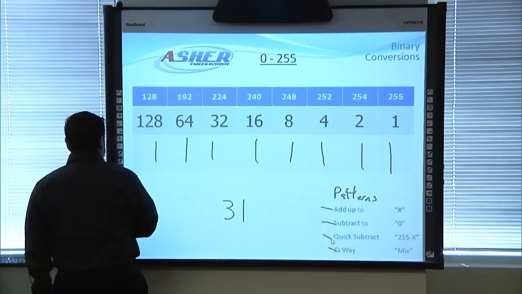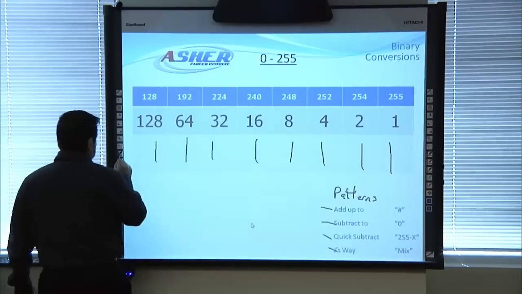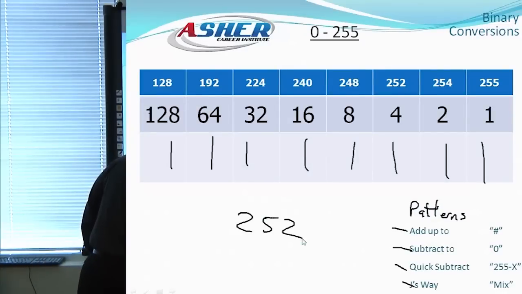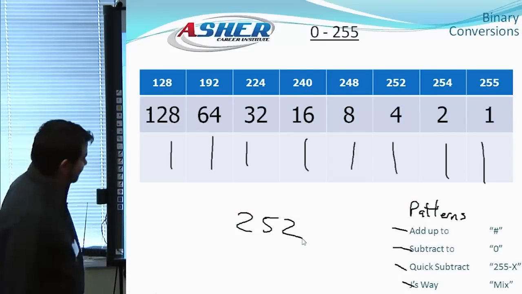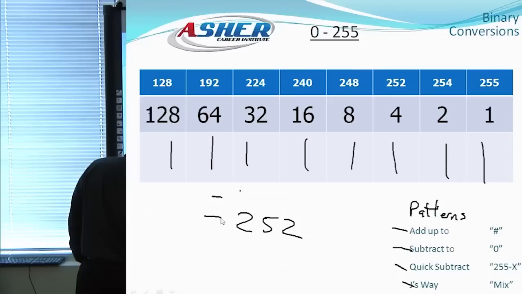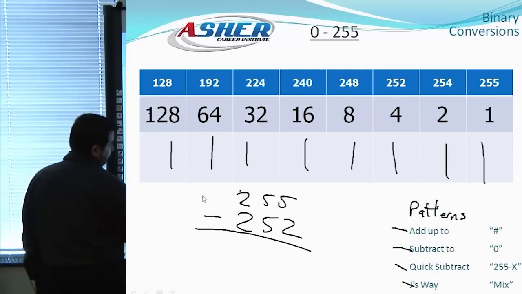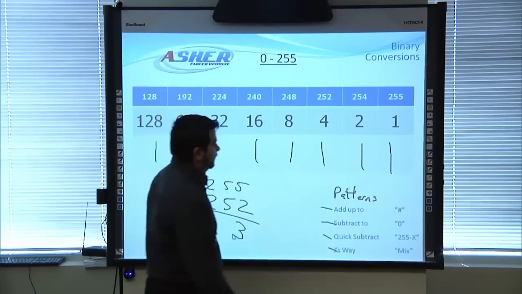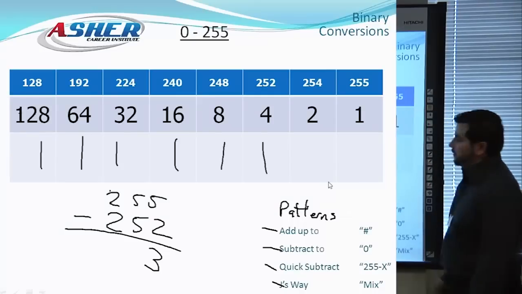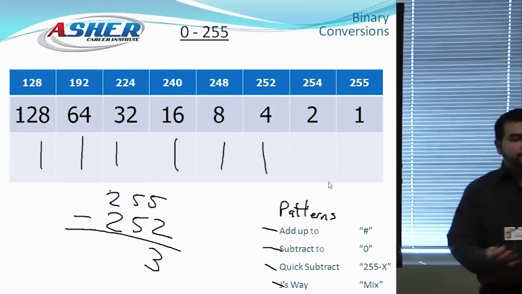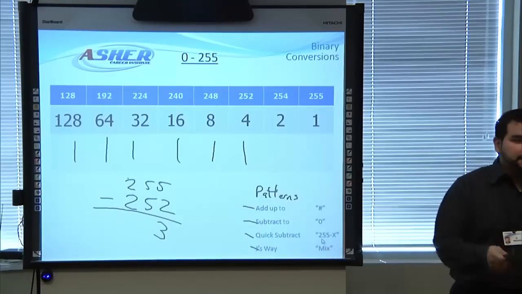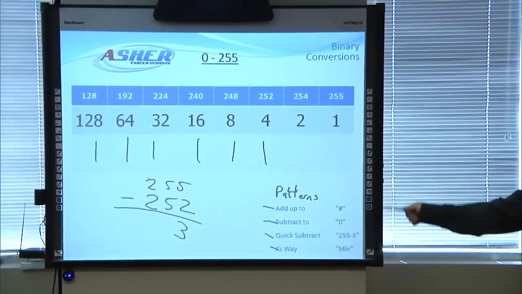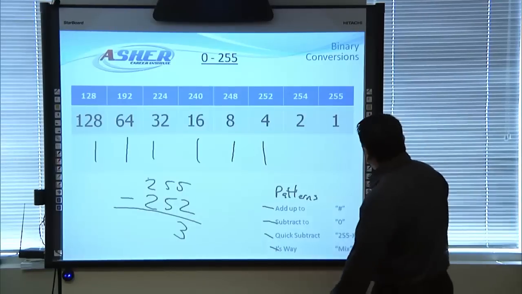Okay. If I asked you to find 252, what could you do? Show your work. Subtract it from 255. 255 minus 252 gives you what? 3. So knock off 2, and you're done. Okay? So that's just a quick subtract. Whenever you get this high up to the number, then it's pretty simple: just subtract it from 255 and remove what's left over. Okay? All right.